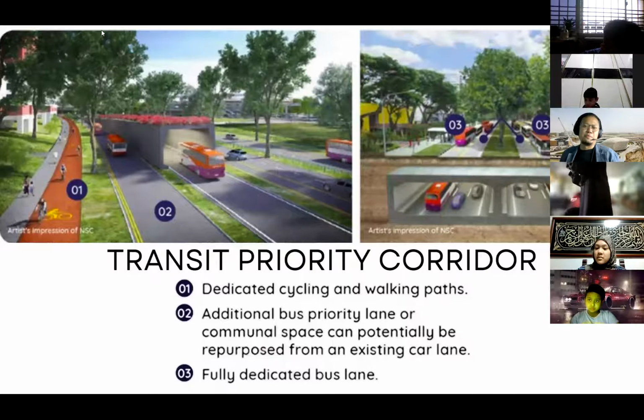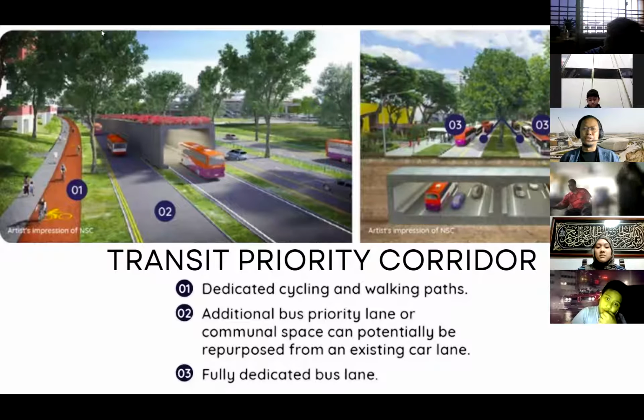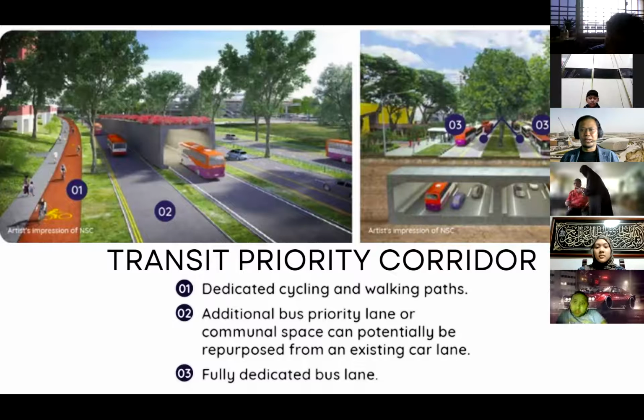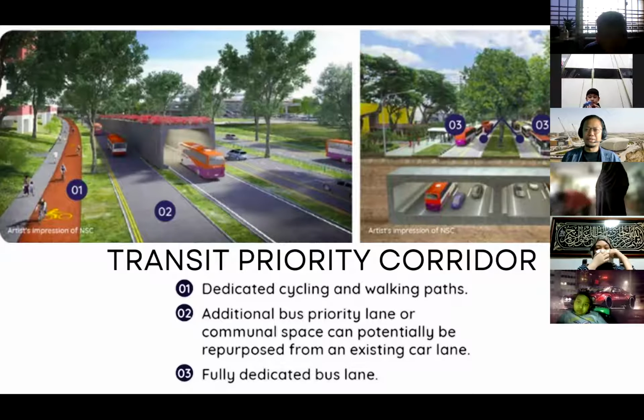This is one of the measures taken. You can see this being built right now, probably open in 2026. Okay, barring the delays of the current situation. It's called the Transit Priority Corridor, where instead of having roads purely for cars and motorcycles and lorries and whatnot, we also have dedicated cycling and walking paths. And to make traffic movement much faster for public transport, we have bus priority lanes, which could be underground as well or could be on the surface. And we can also have fully dedicated bus lanes. So that means the buses don't need to weave through the heavy traffic, it's just dedicated for them. So it's easier for people to get to the bus stops. And as you can see there in the section, the bus stop is next to a park. So instead of crossing so many roads to get to the bus stop, it's so much easier. And then the bus can really move swiftly and efficiently.